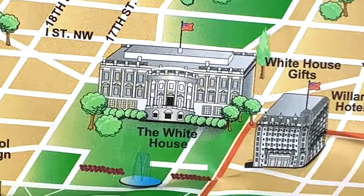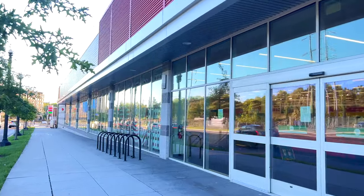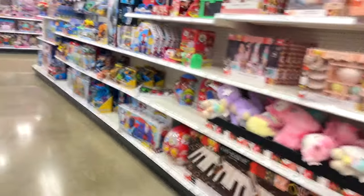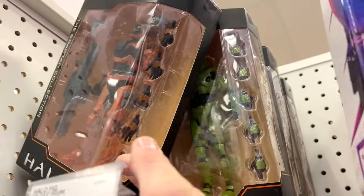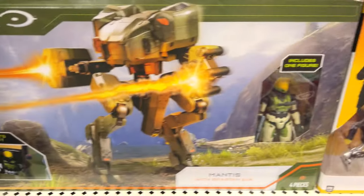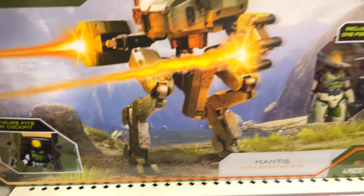In all its divine glory. Now, this doesn't look like the largest Target — I don't want to say I've given up hope, I think we'll find something. But yeah, it's not a big Target, and these city stores, as I've explained, haven't got the best. Oh, it is two floors, though — give me something good. We've got Gungnir, Halo 2 Master Chief, Spartan Jun, and Gungnir. Not so bad. Oh yeah, we got the Mantis. For some reason it's had a massive price hike — it used to be $40, so that's a bit weird.